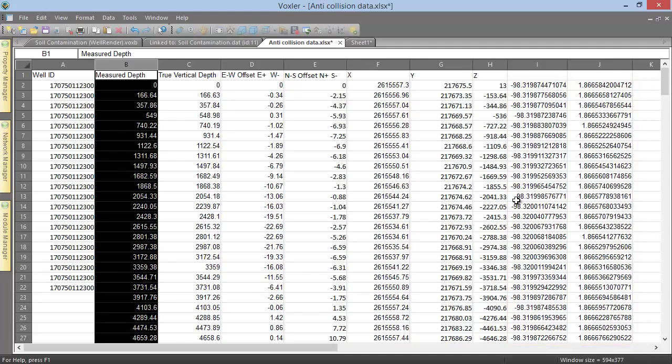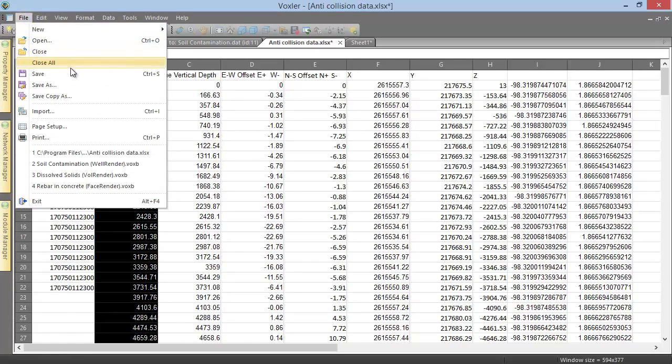When you are finished editing your data, there are three options for saving. Clicking the File, Save command saves the changes to the same name, file path, and file extension as the original file, thereby overwriting the original. Clicking the File, Save As command saves the changes to a user-defined name, file path, and file extension.